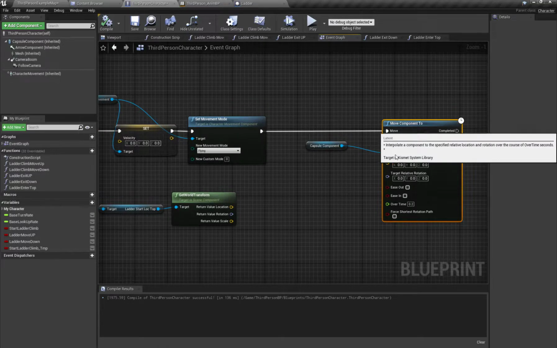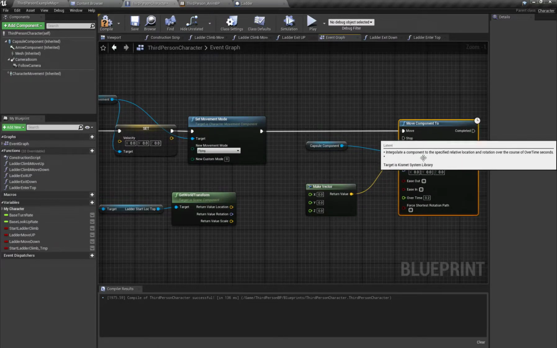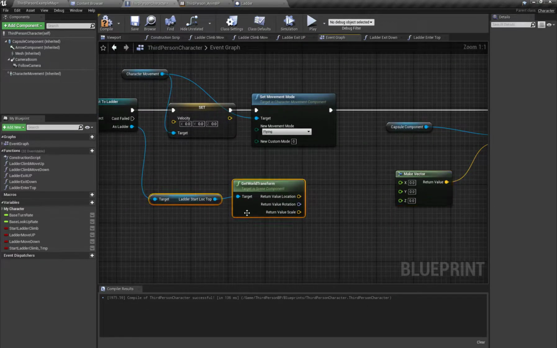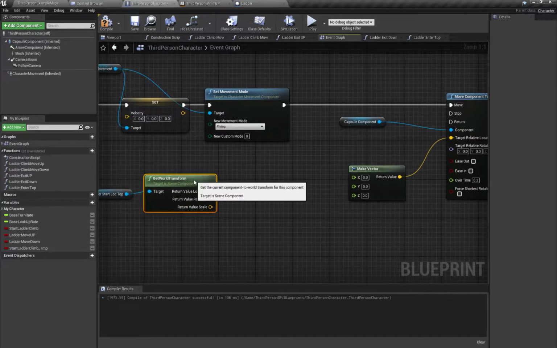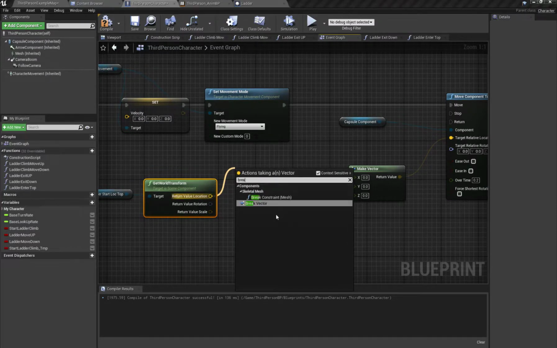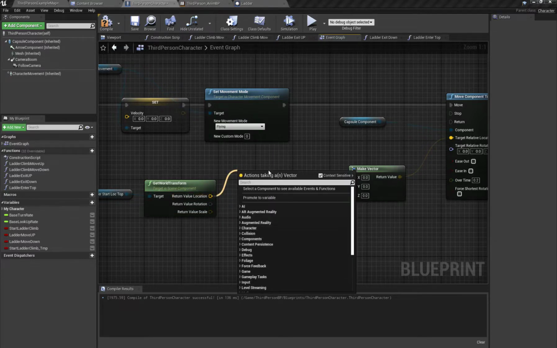So for the location, I'm gonna make a vector, and from our ladder start location arrow component, I'm gonna get the world location and break the vector over here.